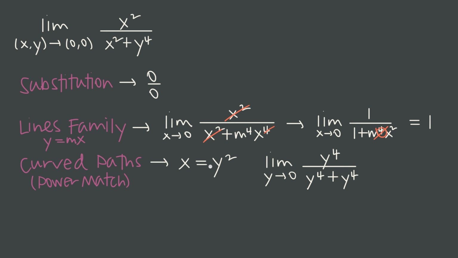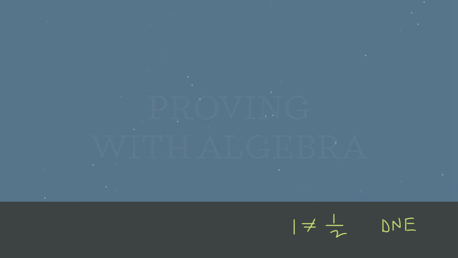If we make that substitution, we're holding x at y squared, which means our limit simplifies to just y approaching 0. We've already dealt with the x piece, and then we substitute for x, y squared, and we're left with just y to the 4 over y to the 4 plus y to the 4, or 1y to the 4 over 2y to the 4, which is going to simplify to just 1/2. And that's the end of our proof right there, because we've shown that the limit of every line is 1, but the limit of this single curved path is 1/2. And because we found two different limits, 1 and 1/2, and they're not equal to each other, that's enough to say that this limit does not exist.